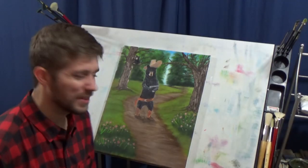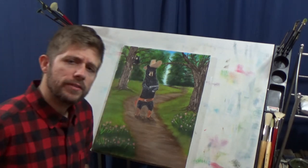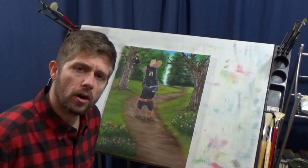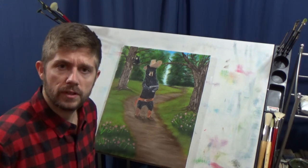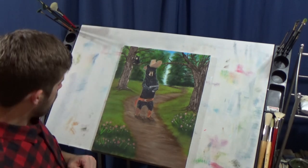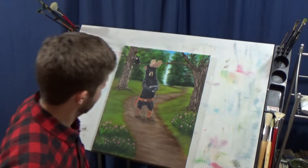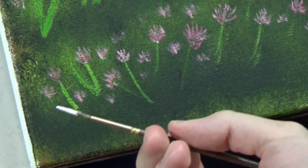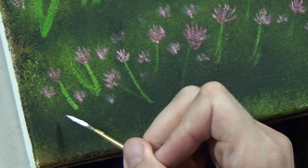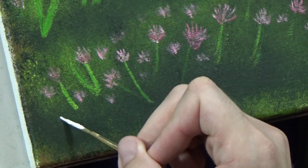Well, ladies and gentlemen, the time has come to sign our painting. And as you can see, we've done a lot of fine detail work on this painting, so it's taken quite longer than our classic wet-on-wet paintings that we've seen here on the Marvelous and Majestic World of Painting. So let's go ahead and sign our painting with some liquid white and titanium white mixed together. Alright, so we got our 2-inch script liner brush mixed with some titanium white and liquid white. And we'll come right about here and sign this lovely little painting.